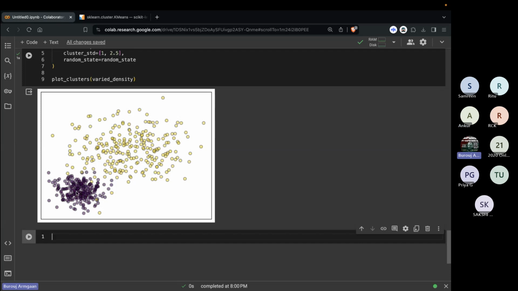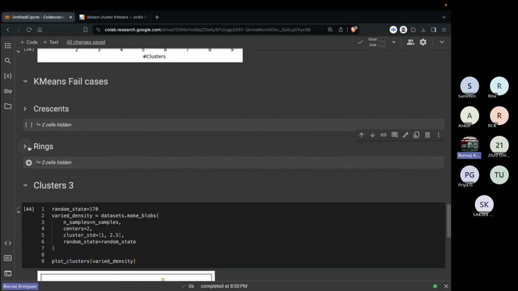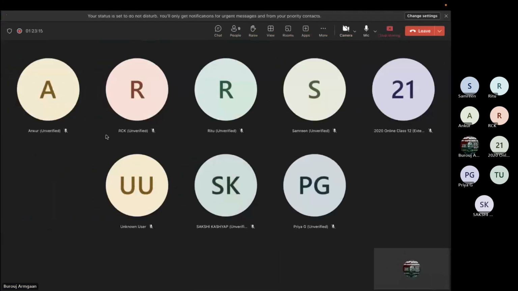So one of the centroids will be here in the middle of purple and the other one will be here, right? Does anyone have different thoughts? Everyone agrees? I agree.